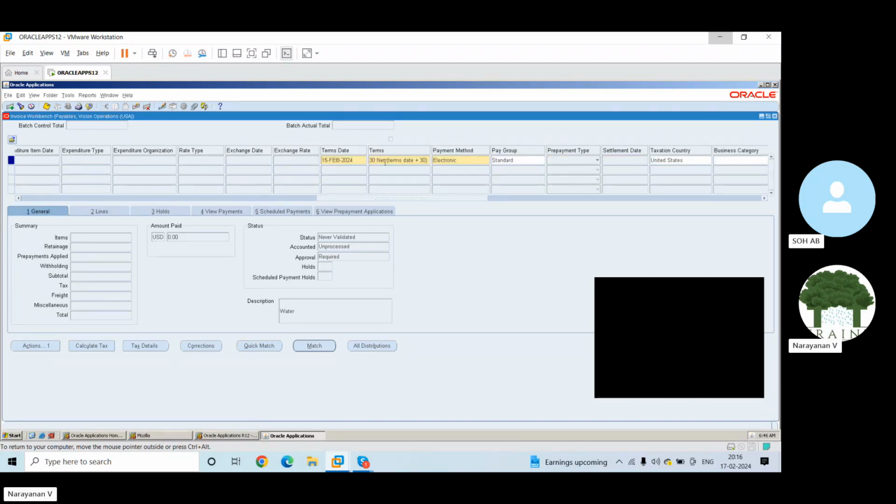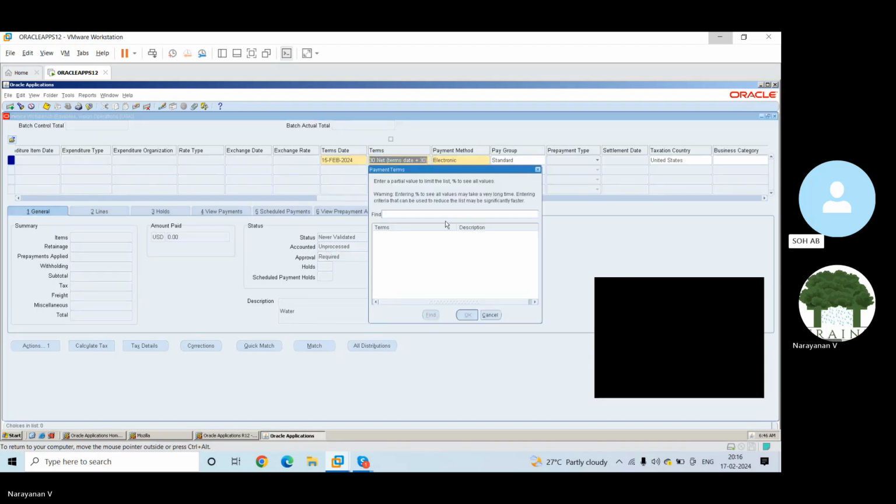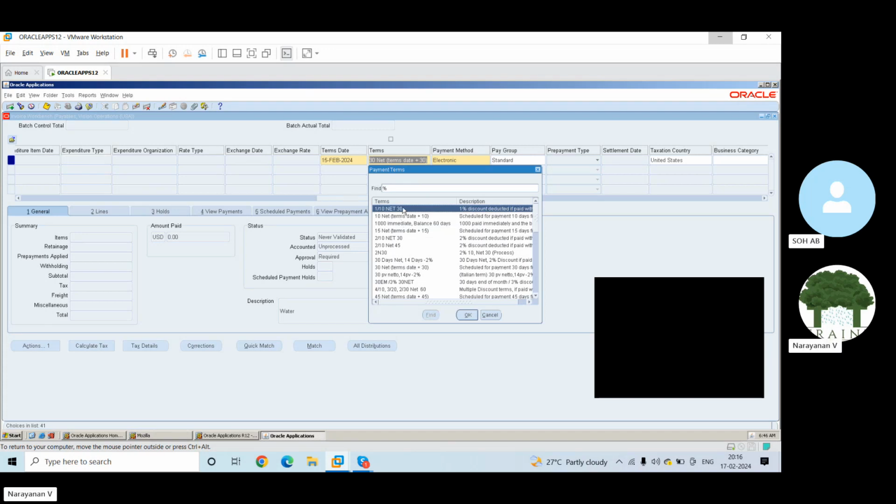The term is very important, that is how many days you are going to pay, or how many days of credit period the vendor has provided. Payment terms, yes. Payment time plus 30 days, or plus 45 or plus 60, you need to select here. As per the vendor, this is predefined. During implementation, we will define which supplier has what payment terms, starting from 0, 10, 20, 30, 2 percent 10. A lot of payment terms are already defined. So when you create a new vendor, you can create that.